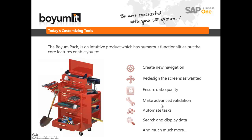So what is the B1 app? For those of you that don't know the product or just heard a little bit about it, in general, the B1 app is a full package intended, as I mentioned, to increase the productivity and usability of SAP Business One, because we know that SAP Business One is a one-system-fits-all. So it's not industry based, it's not any sort of business based. For that, we usually need customization. Usually that's something that you, the partners, would do. Sometimes we even need to write code or use the SDK for that.